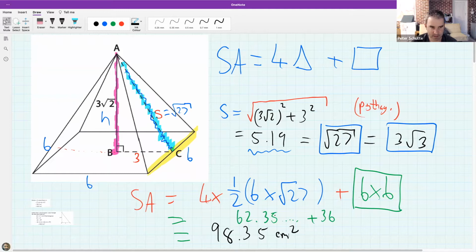So what is the main goal of this first question of the day? It's to give you a battle plan for working out the surface area of a pyramid. And the good news is it's just 4 triangles plus the area of the base. Now remember, a pyramid can have different types of bases, so it's not always 4 triangles. It's going to be the number of triangles going around the outside of the shape, however many sides the shape has, plus the area of the base. But the slant height is important to find the area on the outside.